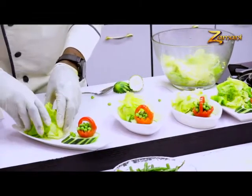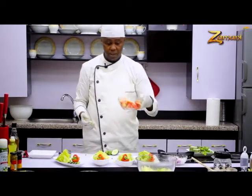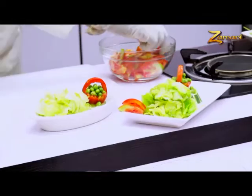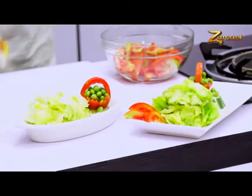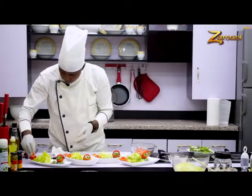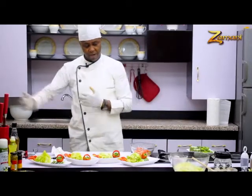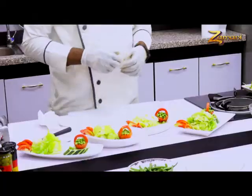Wow, wonderful. We have our tomato here. Tomato for the four plates. Nicely cut in wedges. After we are going on tomato, I want it by the side, just like the wings of a chicken. Wow, beautiful. You can see the tomato came out one way or the other way, like a wing, and this one is a basket. We also have the egg.